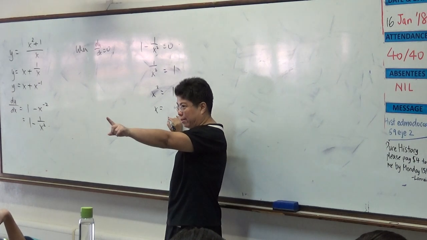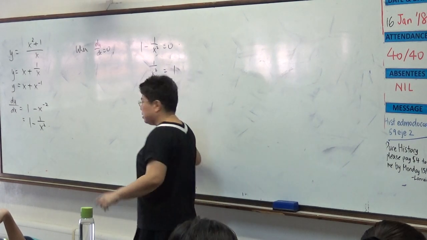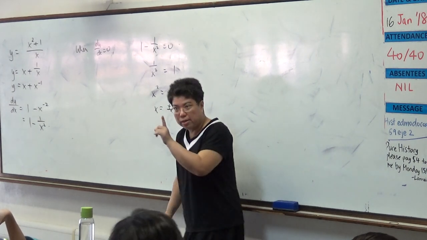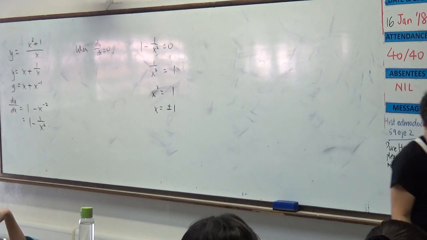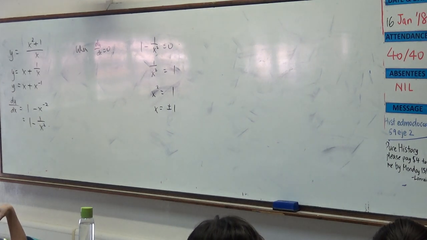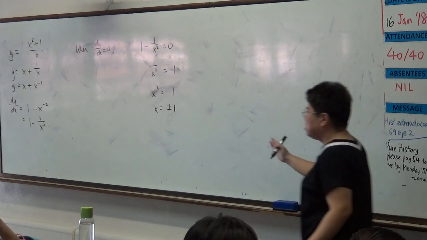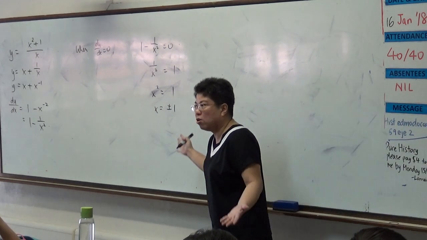1 or plus minus 1? Plus minus 1. Yes. This one is very common, you are always there. Okay, it's very common, plus minus 1. So what did the question say? Find the coordinates of the point at which the tangent of the curve is horizontal. Now, do we stop here? No. They don't want only the x coordinate, they want everything, right?